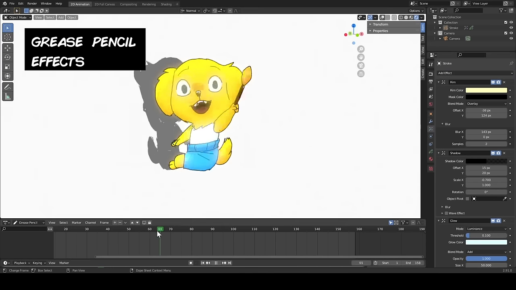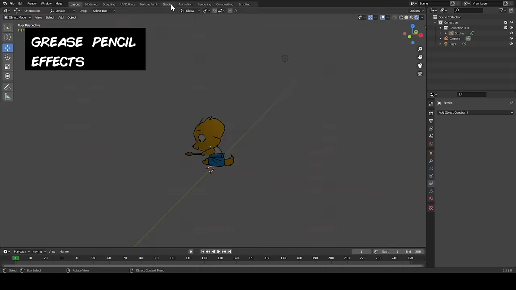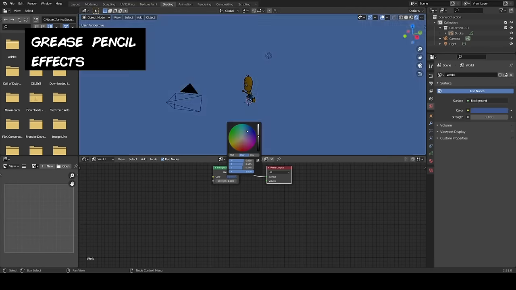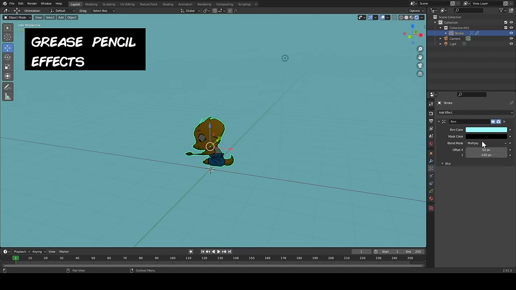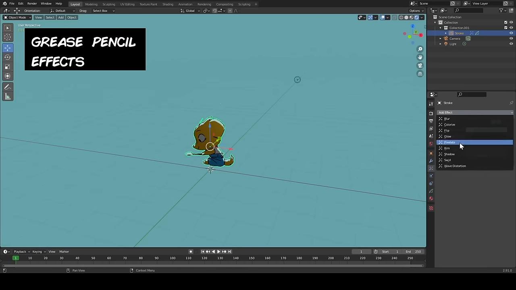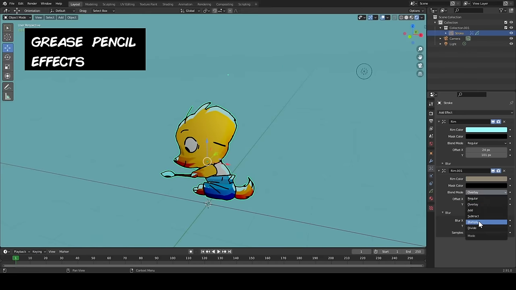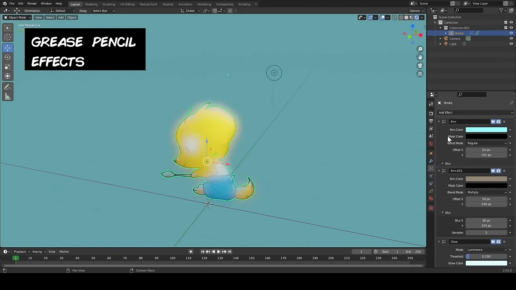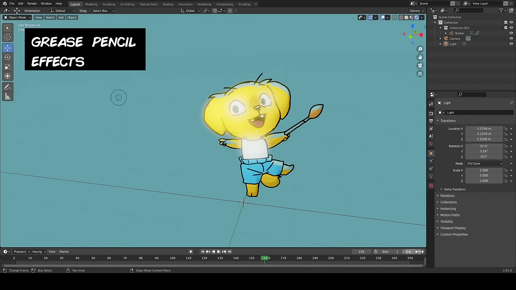But I will also say that there are still quite some limitations that I wish they did work on, like the strength of these effects, the opacity of these settings. Because sometimes when I finagle with it, it's too strong, sometimes it's too weak. There's no way to manually set it up where you can get just that right moment. But you can get really cool imagery. So sometimes I like to turn down the iterations or the passes to maybe 2 or 3, and it makes things look a bit more stepped and a bit choppy, which I actually kind of like. It looks a bit more stylized. I don't like things when they look too smooth for me.